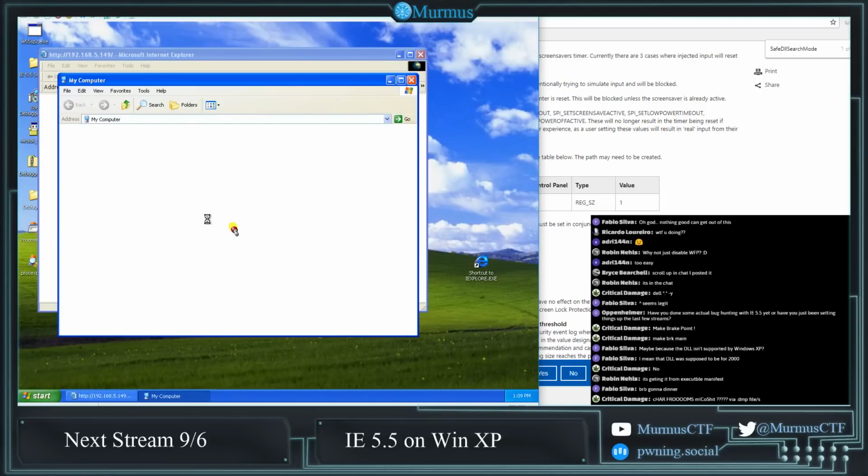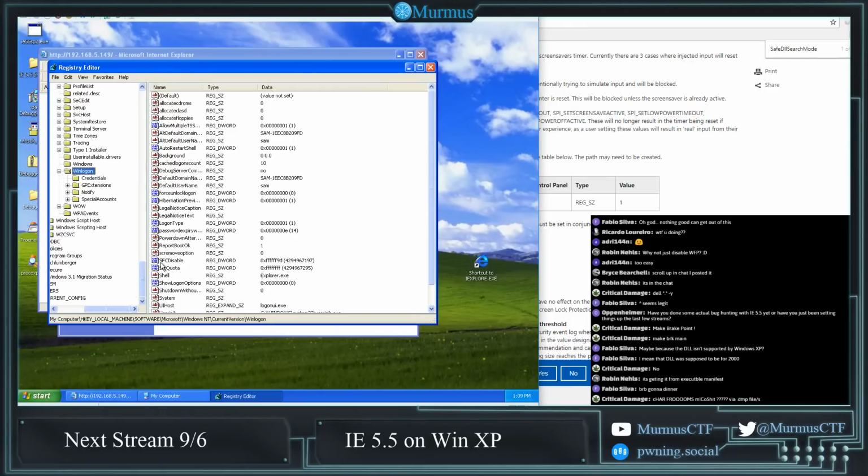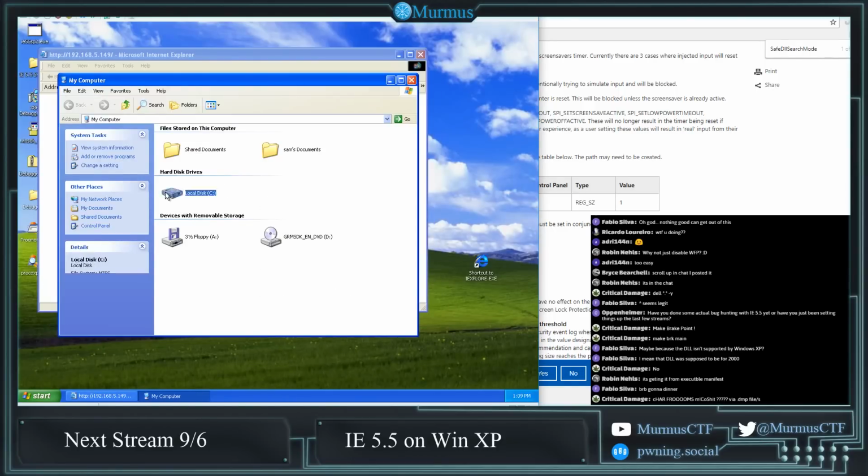So did it delete those then? If I go regedit, winlogon, SFC quota, or SFC disable. Yeah, we disabled it, right? Why did it tell me about it?